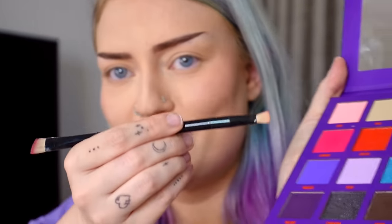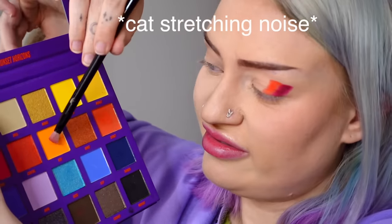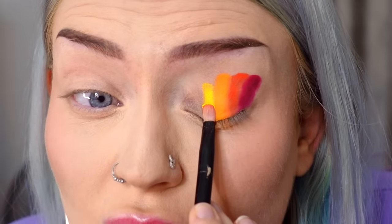Also, I've only seen it being done with neutral brown gold eyeshadows, so I'm gonna do it with some colors. I got my eyeshadow palette right here. So we'll start with the darkest color on the outside, which I'm gonna use this very bright red for. Maybe mixed with a little bit of brown, just like that. This one right here. And now this. I don't like this. This is kind of triggering. This is not satisfying at all. Now some bright yellow. It looks like a flower. I mean, honestly, it's kind of a look already.